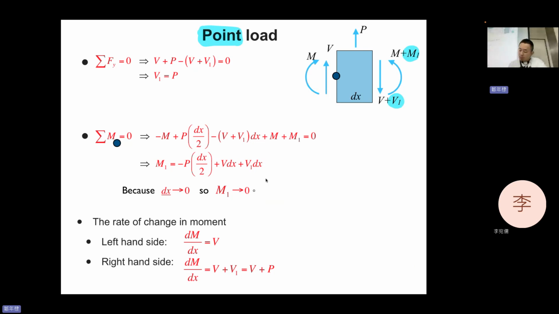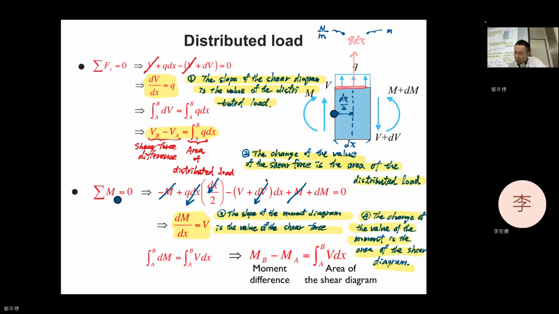But here, this is point load. The point load is numerically smaller than dx. This is just one shot. After that point, bam. So no dx integration is needed. After this dx, once it passes this P, M1 and V1 are actual values. We don't need to do the integration, right? But the previous one, distributed load, you need to do the integration. So this is dM dV. I hope you can understand this.